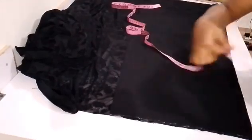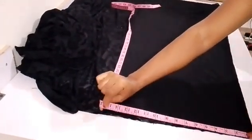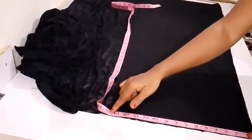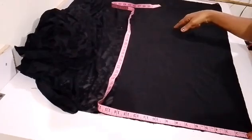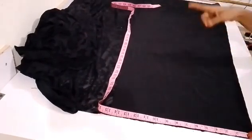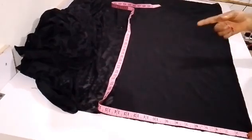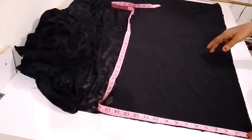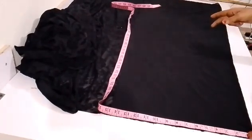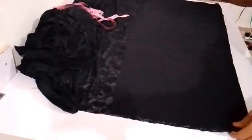So here is the trousers I'll be making with lining. This is your tie measurement into two, dividing your tie measurement into two on fold. As you can see, I already folded this fabric into two, which is the tie measurement of my client. So this is 14 inches, as you can see, folded. So I will be adding up the sewing allowance now. So I will just adjust the fabric so I can do that.